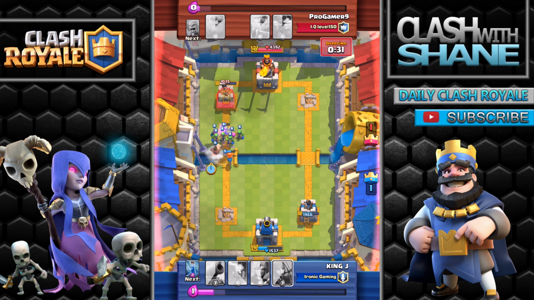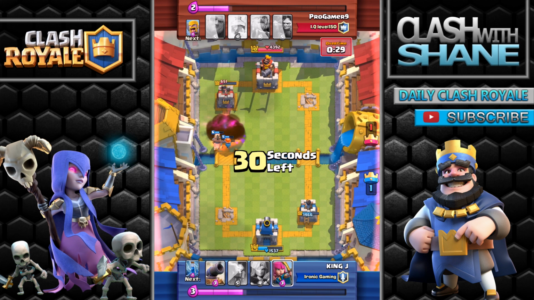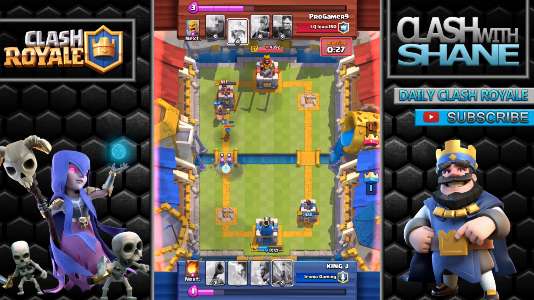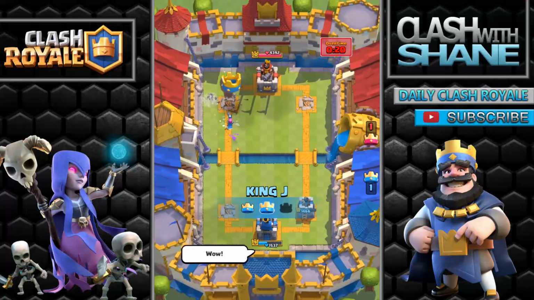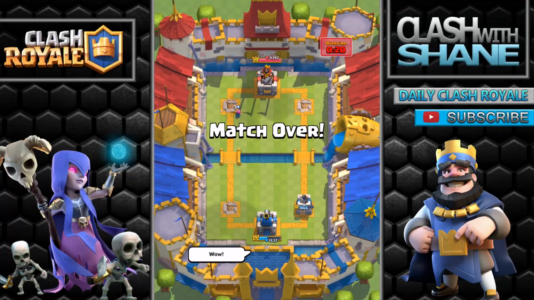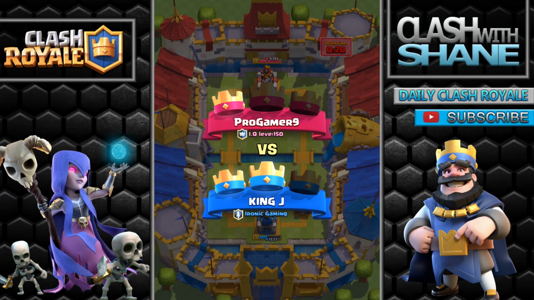And look at this counter push right here, guys. KingJ has a bunch of goblins and archers, and the Hog Rider will make his way to that tower, getting a couple hits off. Now Pro Gamer 9 is forced to use that free spell on the Hog Rider Valkyrie combo, but of course the archers do sneak in there and finish it off, giving KingJ the 2 crown victory.